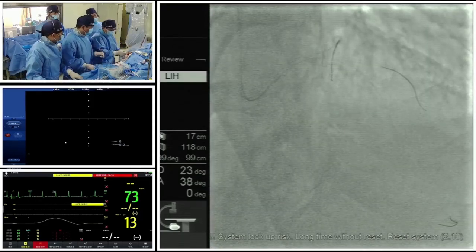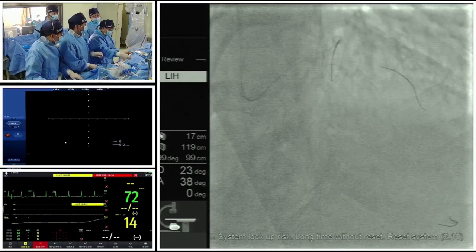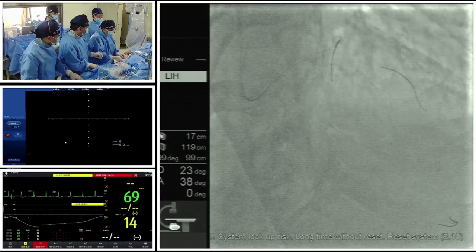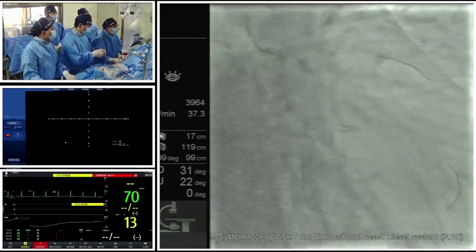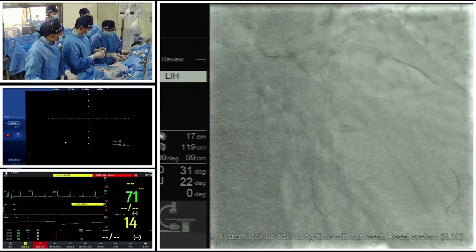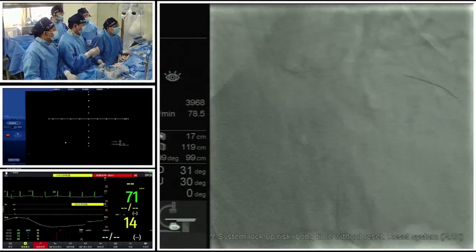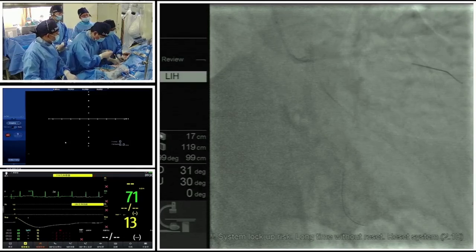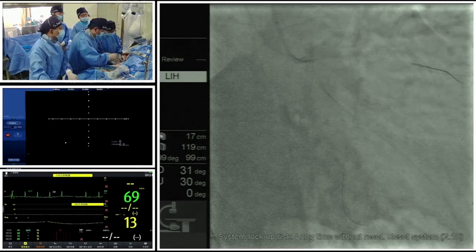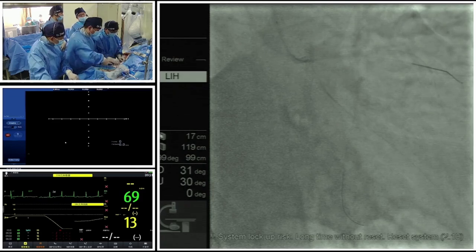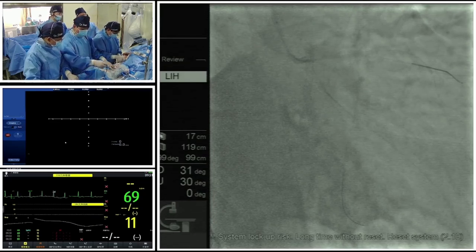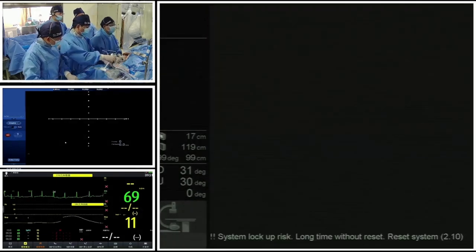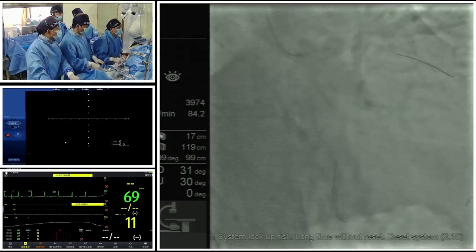So, the LAD or the circumflex? You want to check the ostium of the circumflex? Next step, we will complete the IVL for the circumflex. You still want to treat the ostium of the circumflex with IVL? You are still worried about the calcification at the ostium of the circumflex. Yes, although the plaque burden or the MLA of the LCX is relatively safe, we can see at the ostium of the LCX almost over 118 degrees of calcification, a superficial calcified lesion. So Dr. Gong chose IVL. That is also one of the good points of IVL: because it is safe, it doesn't cause any big complications. That's why we are very confident to use IVL at the ostium of the circumflex.